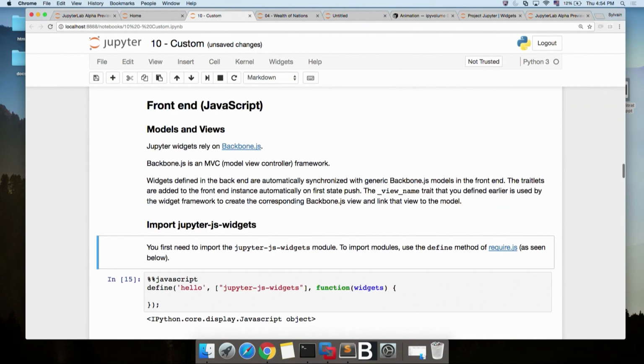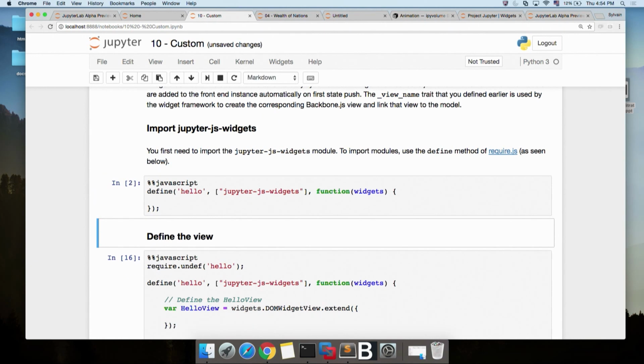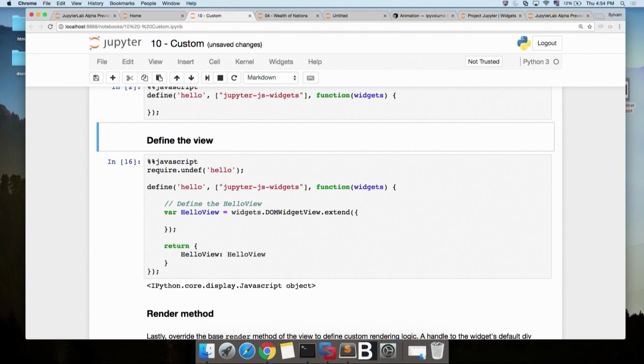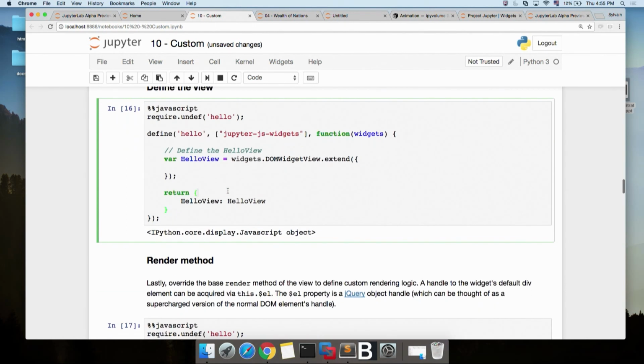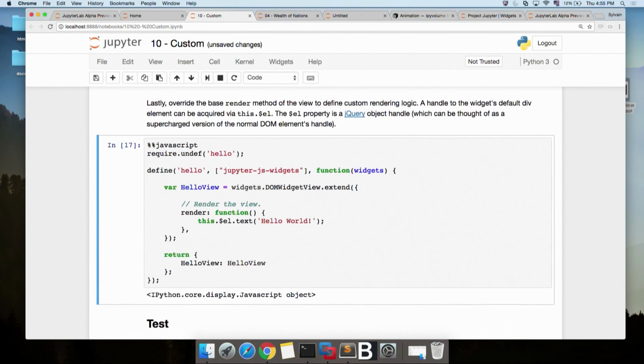Also, now in the frontend, I'm going to define a new module, hello, which depends on jupyter-js-widgets, and does nothing for now. And now I'm going to iterate on this and build up my hello widget. So here again, I define my hello widget that depends on jupyter-js-widgets and create a hello view thing. And the first thing that hello needs to have is a render method.